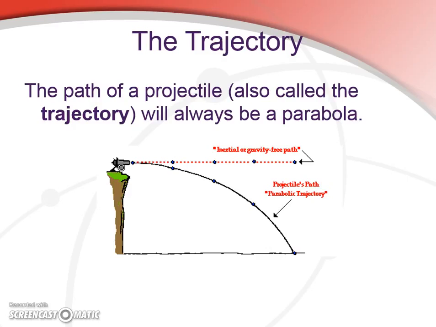One of the key terms that we use when we talk about projectiles is their trajectory. In gravity, a projectile will always form a kind of parabola. So here's an example of a cannon firing directly off of a cliff. We can see up top the direction of the projectile were there no gravity acting on it, and then the parabola below, where the projectile moves downward due to acceleration due to gravity.